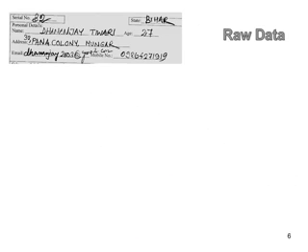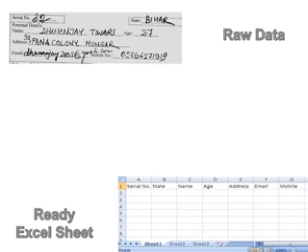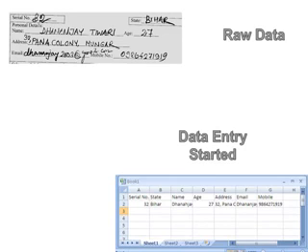After that, this is our raw data. Now this raw data is converted into tabular format data, and as you can see here, the data entry has started. The first questionnaire that we have in hand has already been entered, and the values have appeared under the names of the variables. This way data is populated, and with each additional questionnaire we populate one more new row. The number of columns remains the same. It only changes if the number of variables increases. Otherwise, the number of columns remains the same.